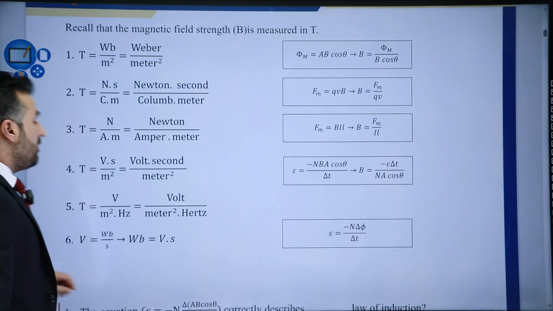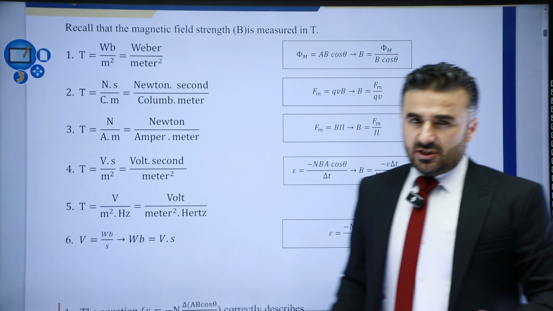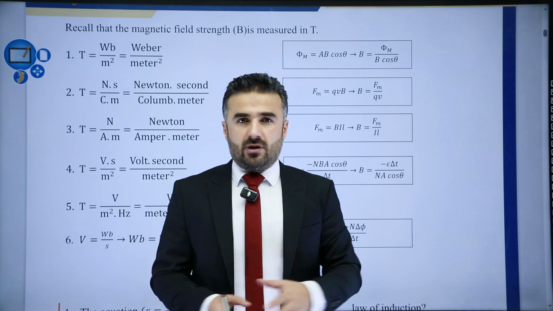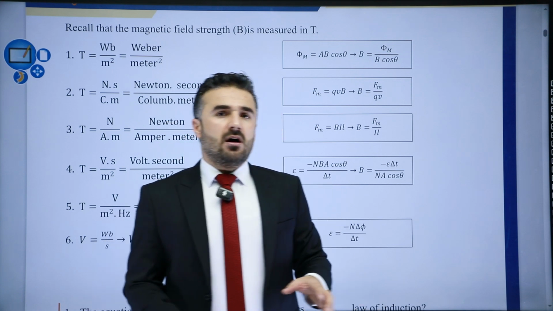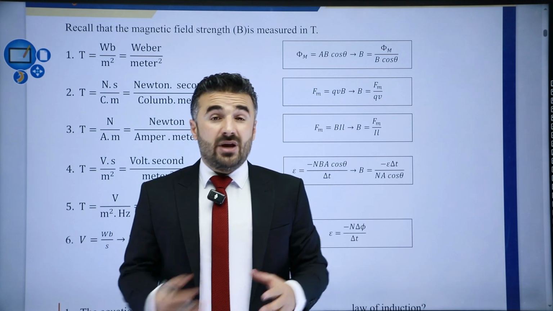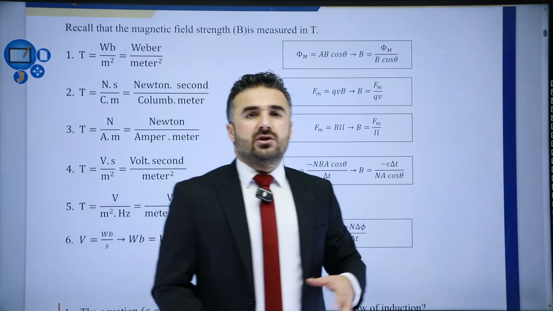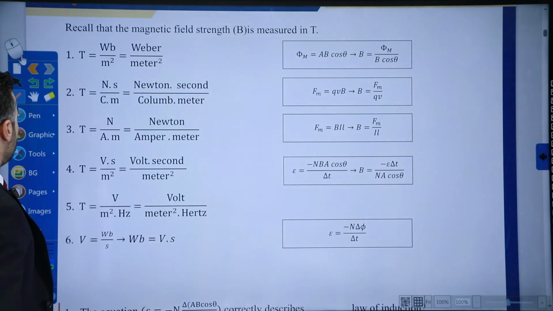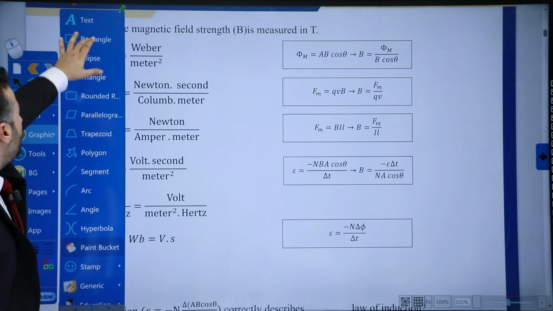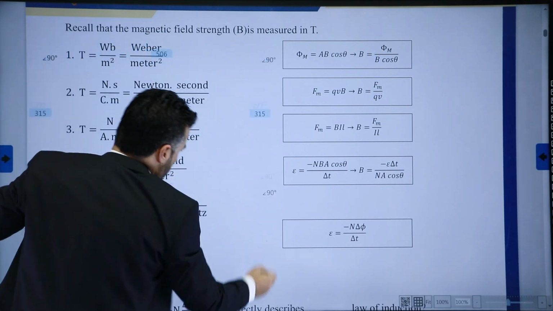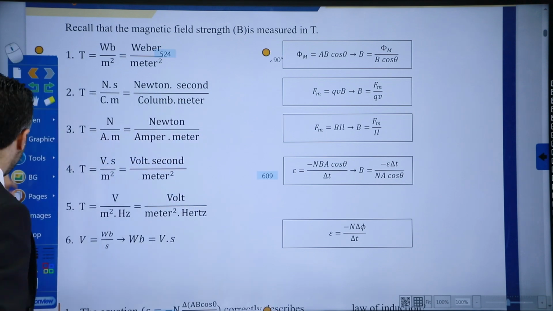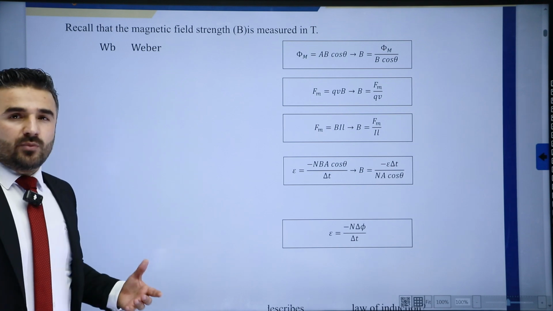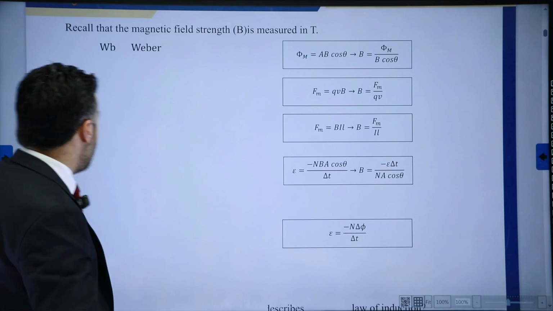Now let's talk about what exactly the magnetic field strength equals to, because so far we've been talking about the magnetic field strength B being equivalent to so many other units. We're going to talk about this a little bit more. By the way, we can manipulate or rearrange these in so many different ways, but perhaps I'm not going to cover every single one of them. Perhaps I'll do some and leave the rest for you. Now, let's start with chapter 5, or what we have learned.